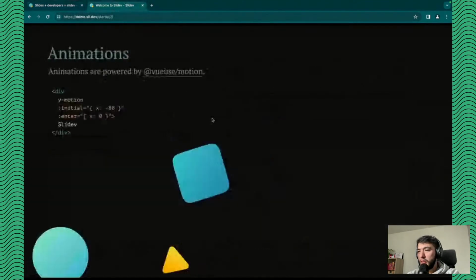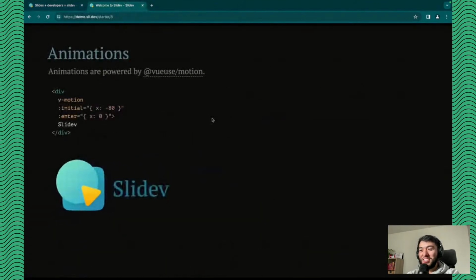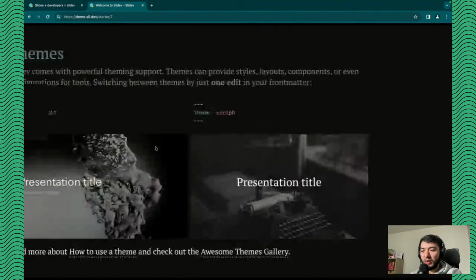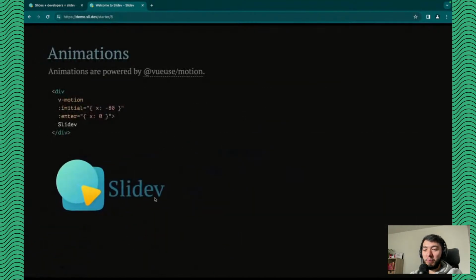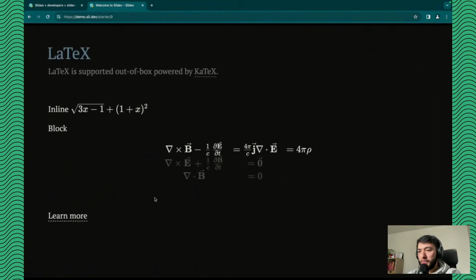But yeah, animations, I haven't used this because it looks very complicated, but it looks very nice, very sexy, right? So with Vue Motion, you can have these nice animations here with the SVGs. If you do know it, I think it's a nice feature, but realistically, this takes so long that I just never got to it.